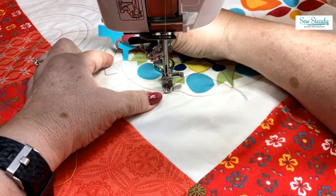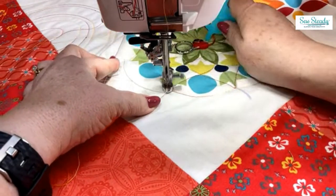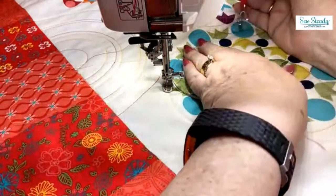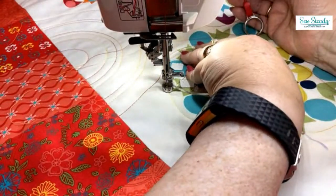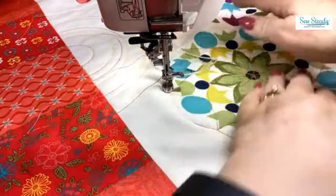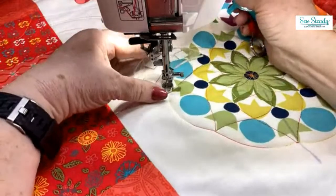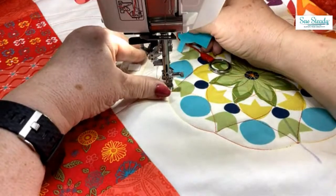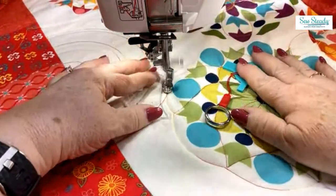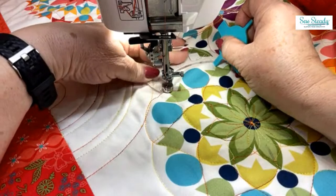So I'm coming down here, allowing that quarter of an inch. Boy, my arc's almost not long enough. You've got to remember where to stop. And now it's going to be easier for me to do it this way. Uh-oh, it's going to go over that right there. Not a good thing. So we are going to figure out what to do about that. Maybe it won't go over it. Let's see what happens. Oh, it did a little bit. Life goes on. Don't sweat the small stuff.